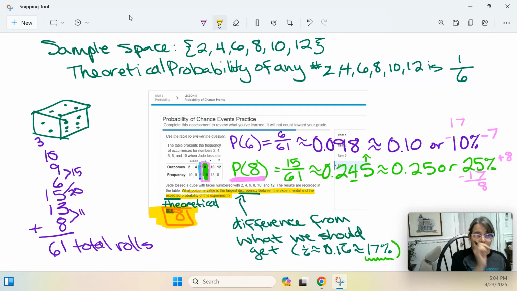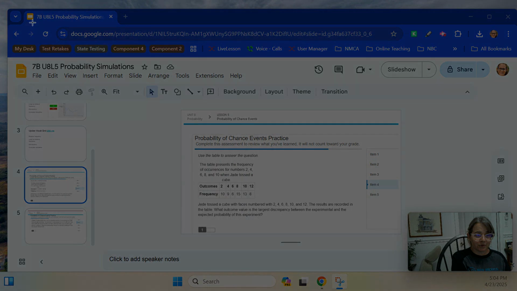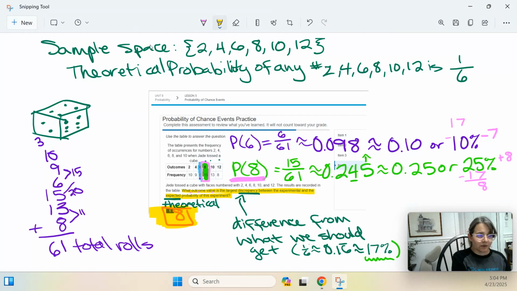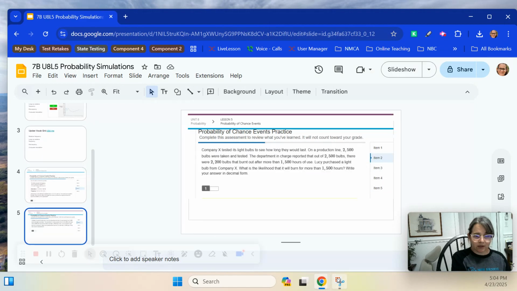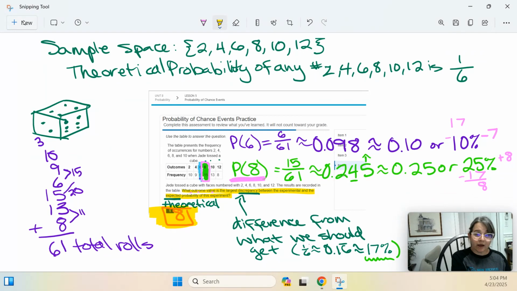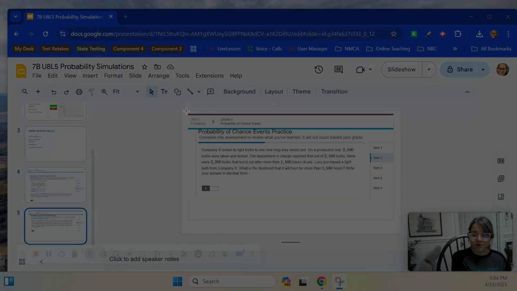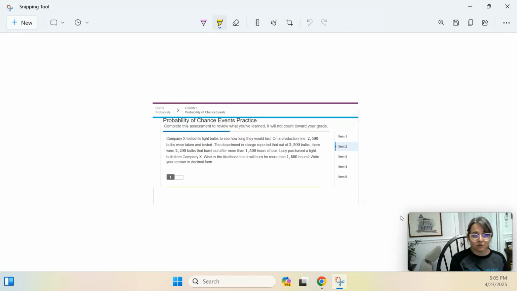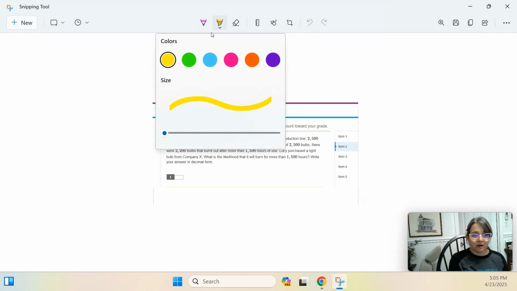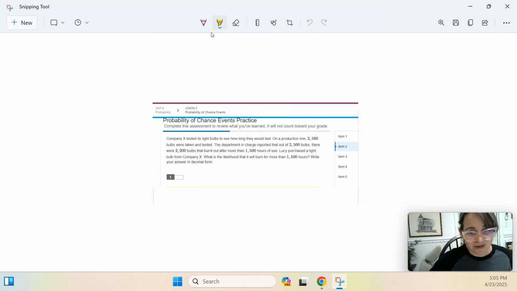Okay, I've got one more that I want to show you. So just a sec, and this one's a little quicker. So hang with me here. I'm just going to snip it and then I can draw on it, but it's about light bulbs. I don't want you to get too excited. And you guys, this is actually really used in the real world. I know everybody's on the edge of their seat, like, oh my gosh, it's about light bulbs. It's really used by real light bulb factories.